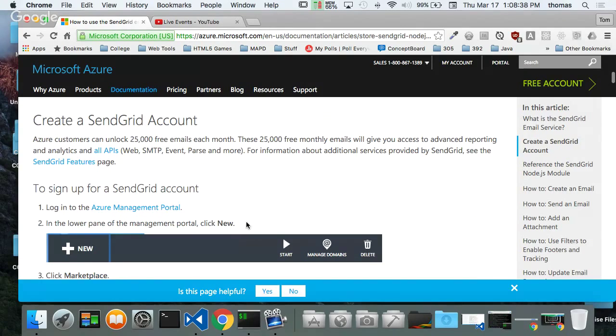But let's see. I'm a little bit challenged today. I gotta pull the sick card. I'm sick, right? So I can pull the sick card and say I don't know everything today. Here's what I don't know. I don't know if your DreamSpark account will allow you to set up a Sendgrid account. That's what I don't know.